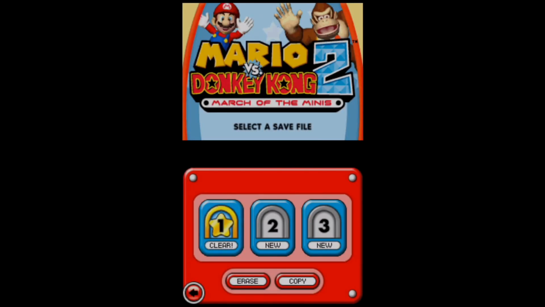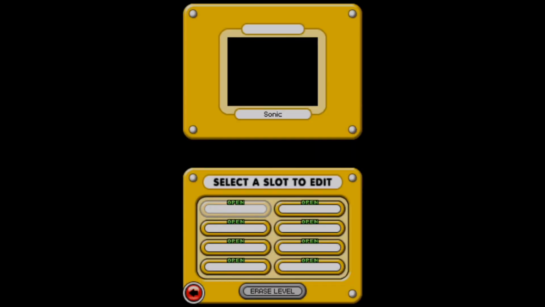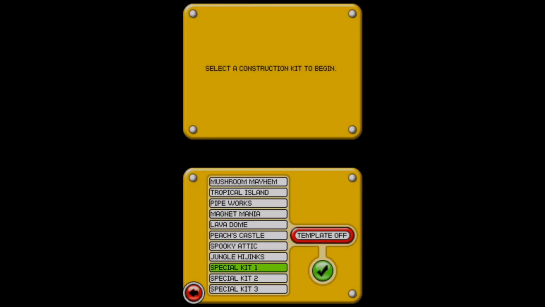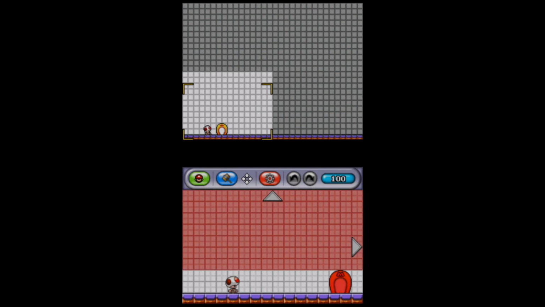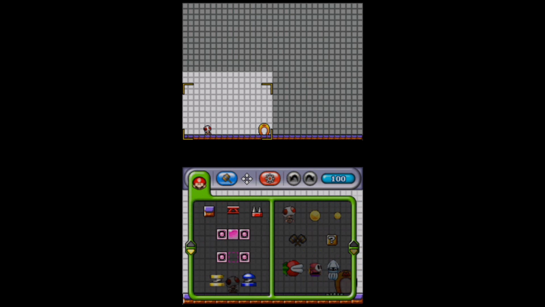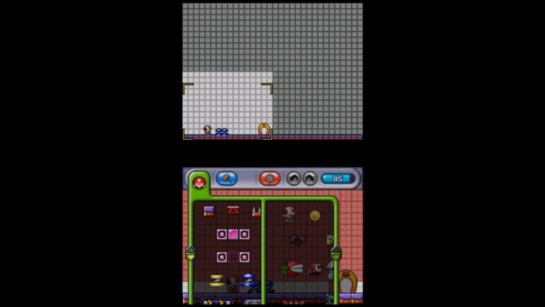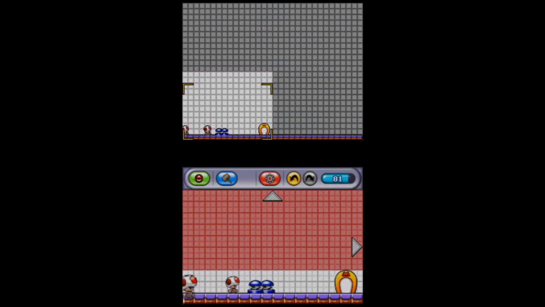Although the unfortunate thing about this is that you can't select Mini Donkey Kong, Mini Peach, or Mini Toad during the course of the main game. Instead, the only way you can select those characters is by going into Special Kit 1, Special Kit 2, and Special Kit 3 in the construction zone, and basically this is where you're able to create your very own levels. I don't know exactly, it's likely about 9 years before Super Mario Maker was a thing.